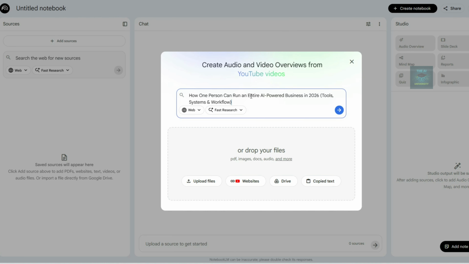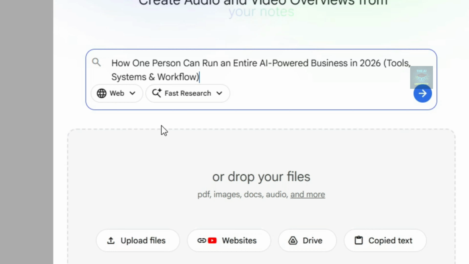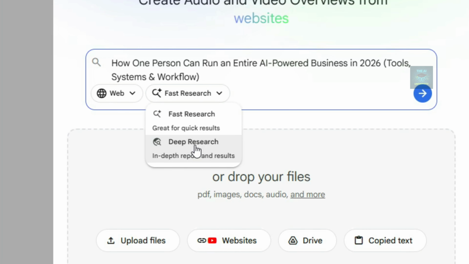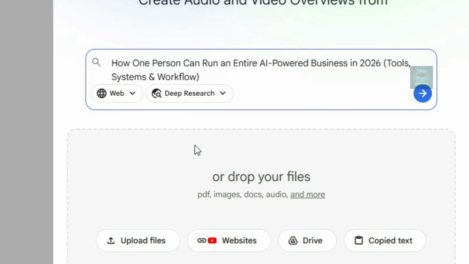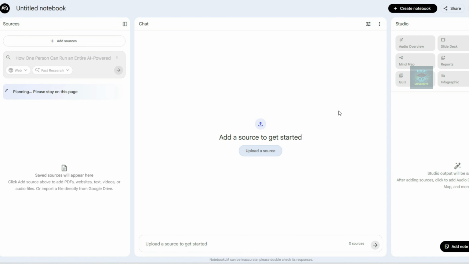Here is one trick where most people take a wrong turn. Instead of just searching your topic, select from this drop down the option known as deep research. Okay, so this actually makes a massive difference. Deep research doesn't just scrape the surface. It sifts through detailed reports, white papers, and highly trusted sources. As a result, the quality and depth of the information you get is on an entirely different level. So once you hit start, grab a quick coffee because it will take a minute or two to assemble everything. But trust me, this is worth the wait.